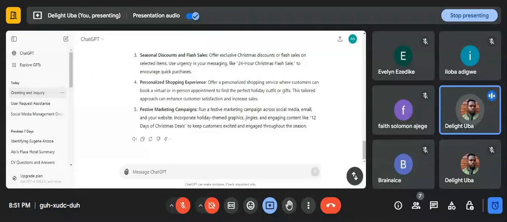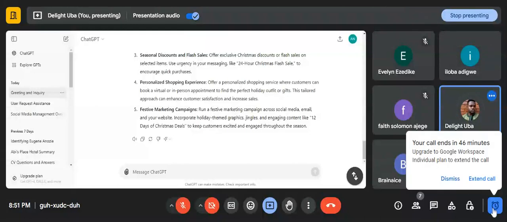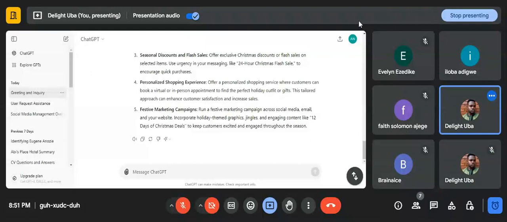Does anybody have an idea what we should test it with? Is there anyone that wants to test it with something? Or if you have your ChatGPT open with you there, you can try and test something on it. Let's see what it will say. So does anyone want to try? Just think of anything at all.